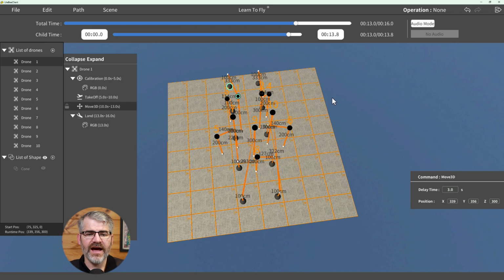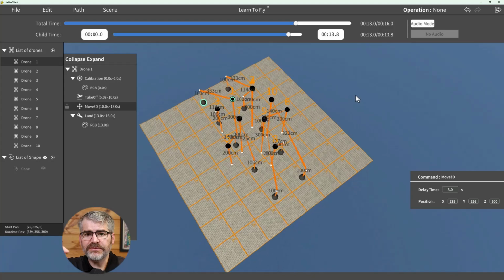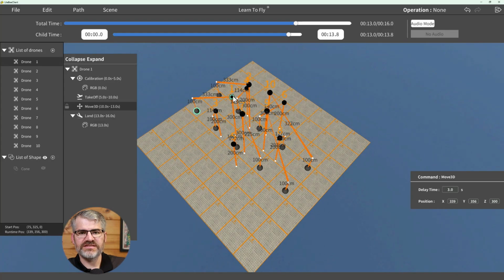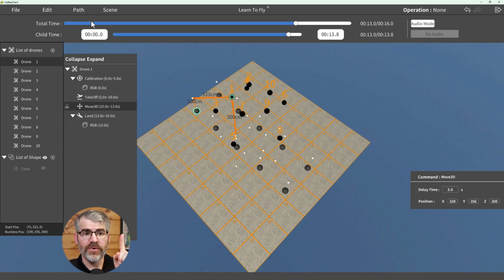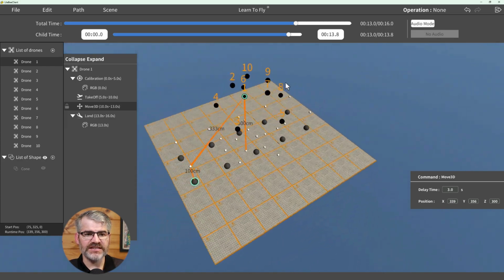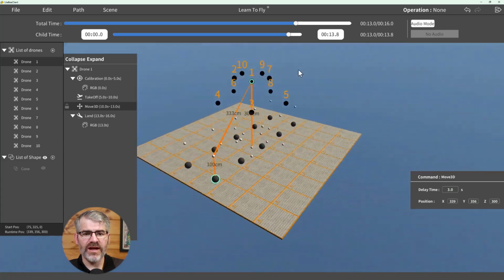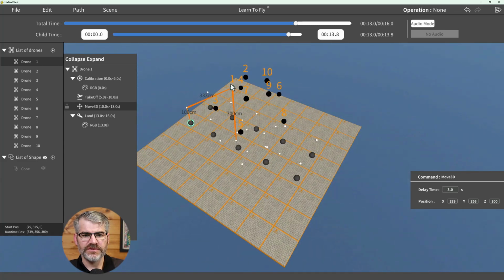Okay, now I'm going to change my view and show you something else. It's a little bit messy with all these paths and it's jumbled. So if I click on the path menu and go to show path and I deselect show all, all of a sudden we only have one path to see, which is much cleaner. So now if I drag around the stage, I can see my drone. All the lights have been turned off, so it's a lot cleaner to see.